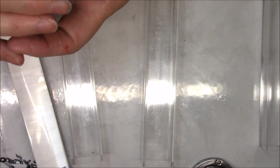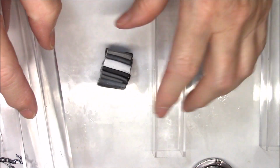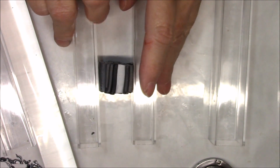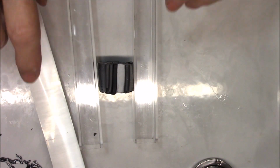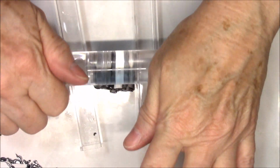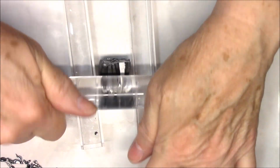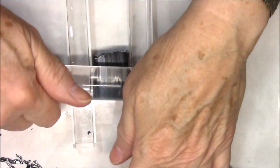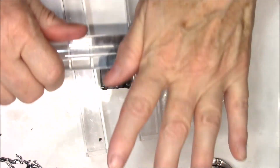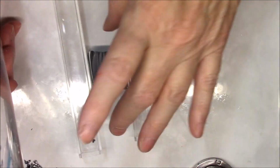Except I'm using the end of my cane, and some of these little places are separating. So I think what I might have to do is go down a size. So I'm going to go down to the 3/4 of an inch. I was hoping to keep it at an inch, but I don't believe for this particular cane that that's going to work. And I'm going to do this gradually because I don't want to mess this up totally. But as I work my way down to the 1/2 inch rods that are here, it'll make it a little bit longer too, because it will be reducing it as I do this.